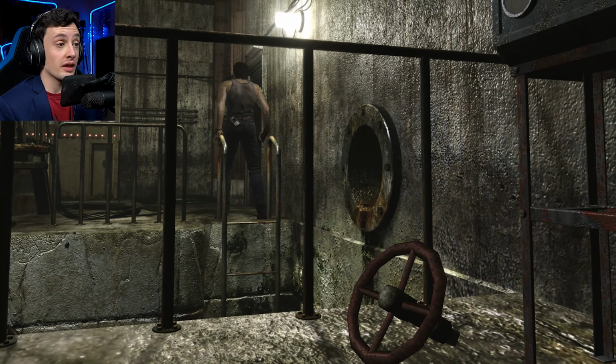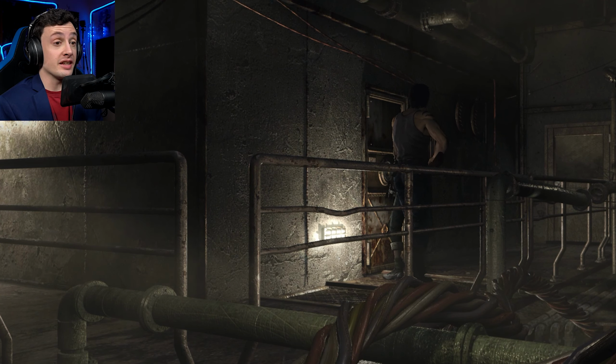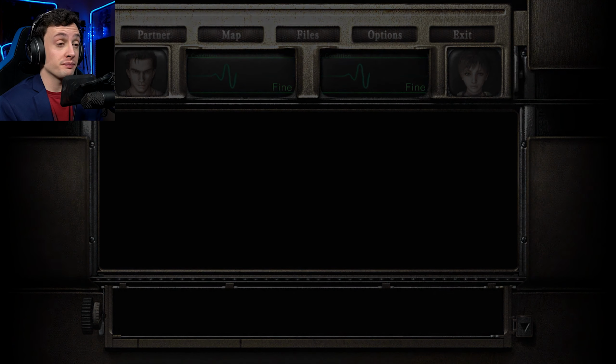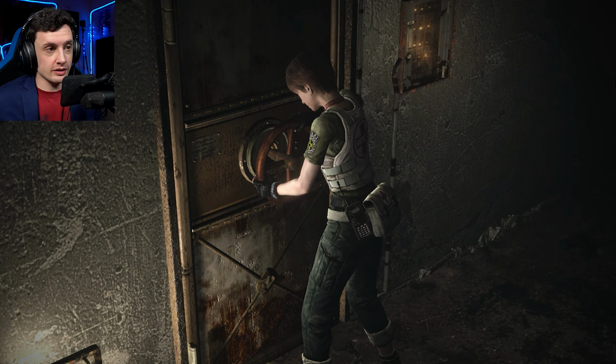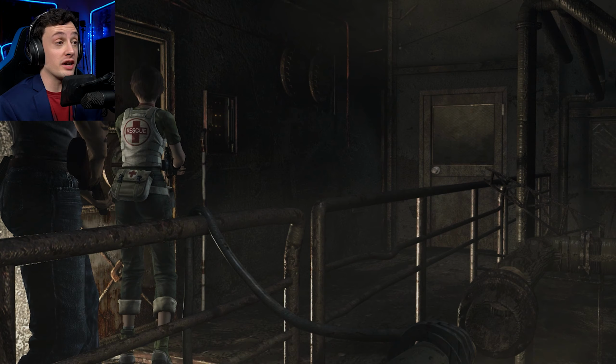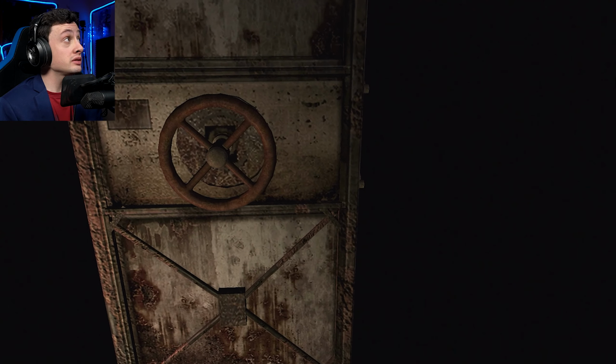Should be able to use that for the door. I'm just gonna move back to Billy. You might as well take point because he has the most defense. Alright, exit out the door. At least I'm assuming that's what I need to do. Okay, just had to pick up the ink ribbons before I did this. Go over to the door. Get out your handle. Use it. Alright. That turns the door. Wow, can I skip this? Alright, it's unlocked anyway. Let's go through the door.